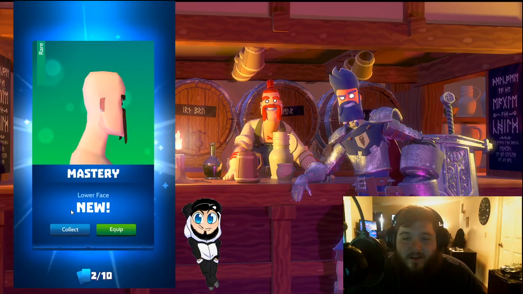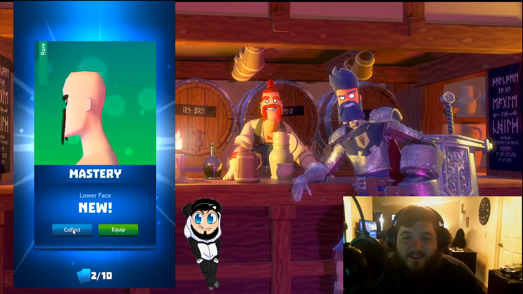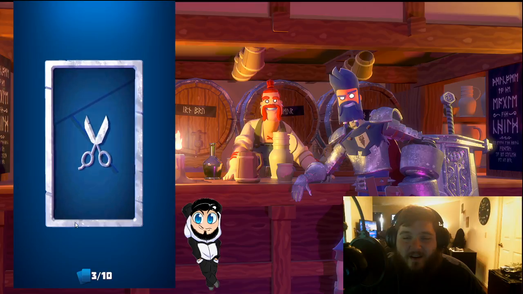Another green. The Mastery. That's actually like a Fu Manchu. Is that what it is? It's basically a Fu Manchu. Yeah. Alright. What we got here?